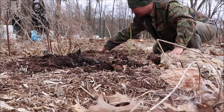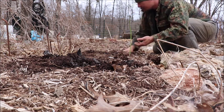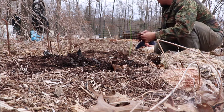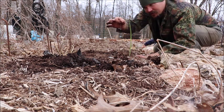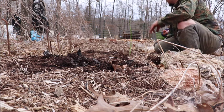Whoa, what was that? A big worm down there somewhere. Be careful. Good healthy soil. Look at that worm. You want that one, Bugger? Yeah. All right, you may.